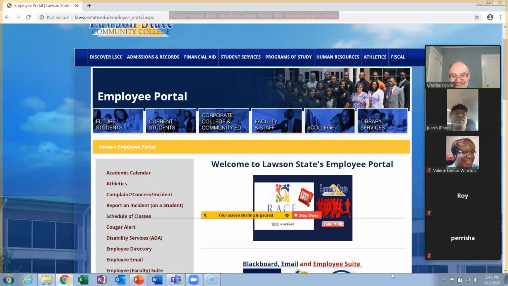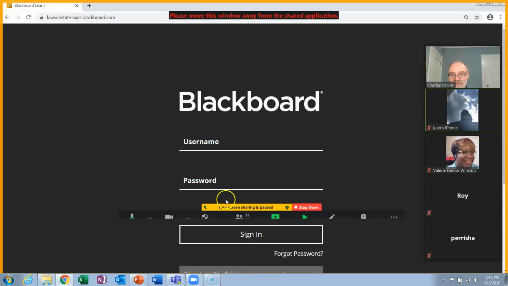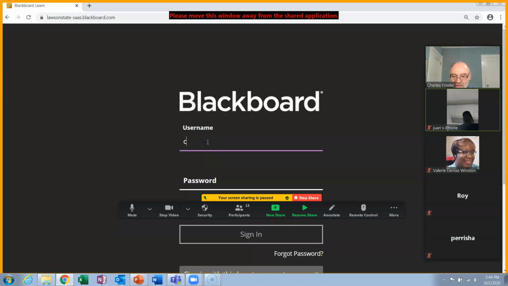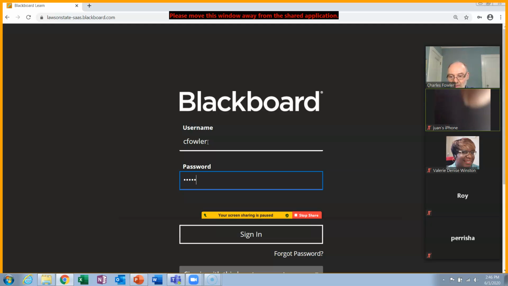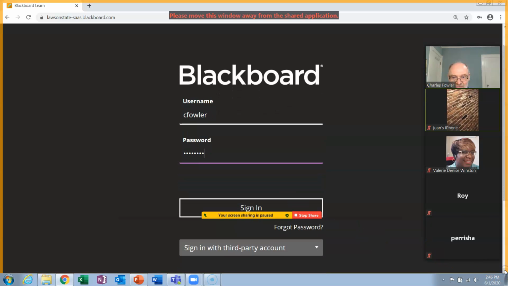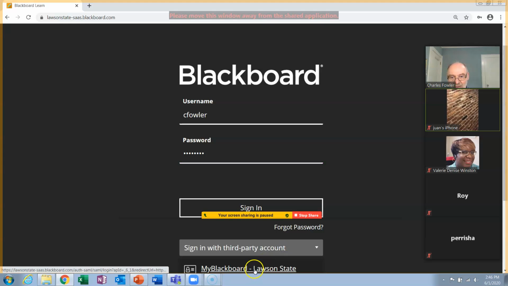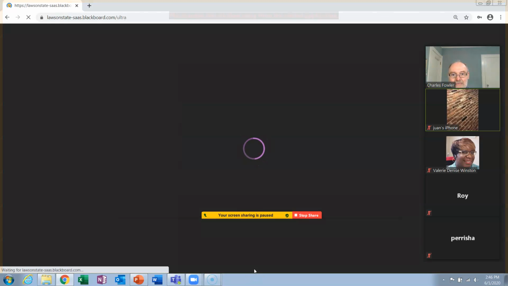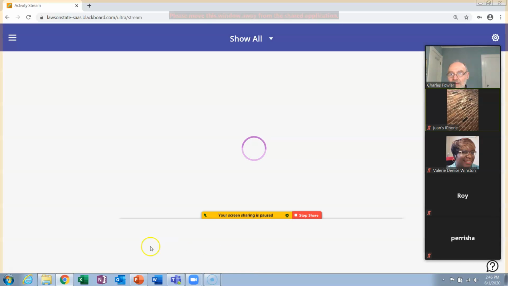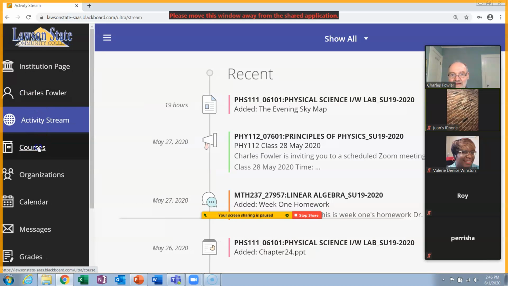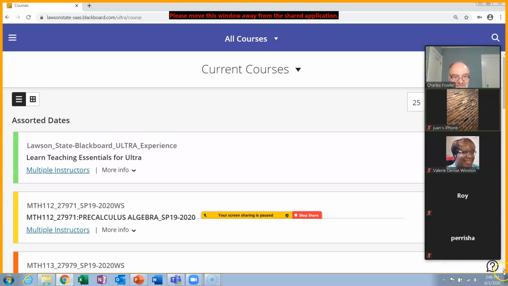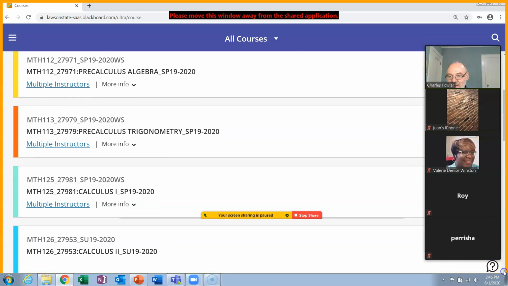All right. I'm going to pull up Blackboard, and then as soon as it comes up, I've got to log in, and this takes a few minutes. It's a weird login if you are familiar with it, because it won't all fit on the screen at the same time. Okay, we're almost there.